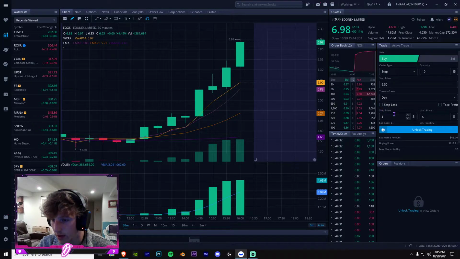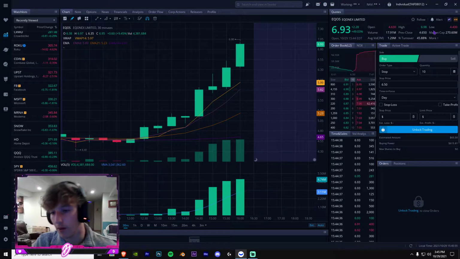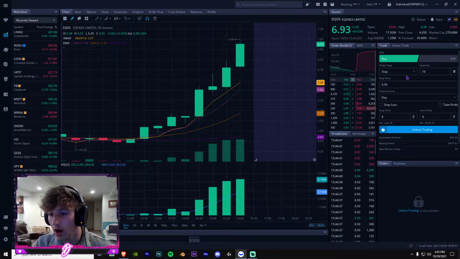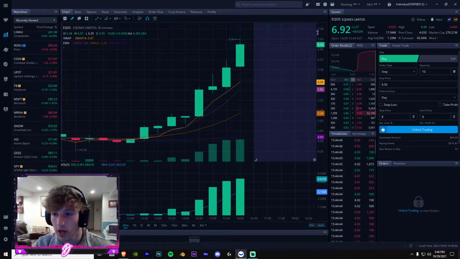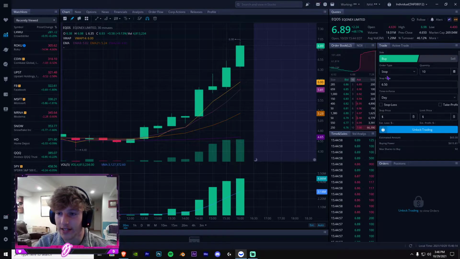They do have this stop loss for all types of orders, but this is how you get it specifically, so just ignore this down here. So we have this order type stop. Basically this means it'll execute at market. As soon as it drops below 650, if it's moving really fast, this will execute at whatever price the market's at. If you just put the single word stop, I usually use stop because say something knifes really hard and you have a limit, it could skip over your limit. So I usually do stop just so I know for sure I'm getting out.